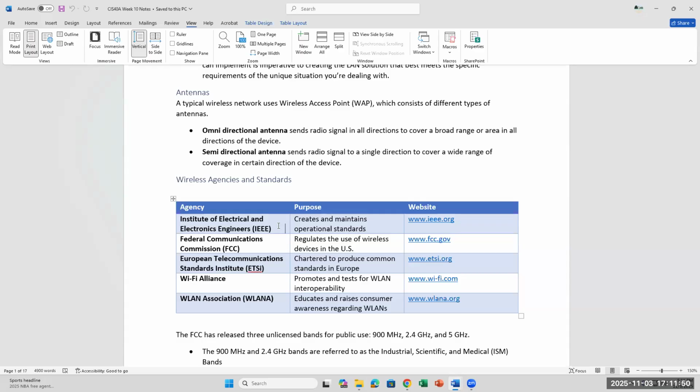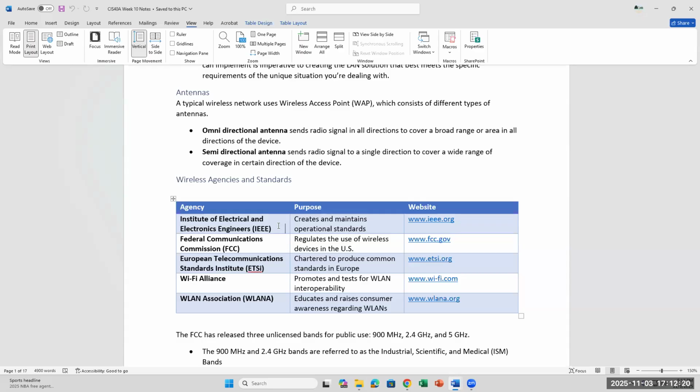And then in Europe, it's chartered and produced by the European Telecommunications Standards Institute. So if your company is in the European area, they will be regulated. And also Asia is a little different. You do see some flexibility in different standards and technology being used in other parts of the world because they have less regulation in how the technology is implemented.